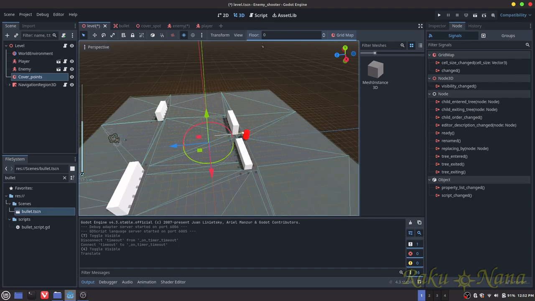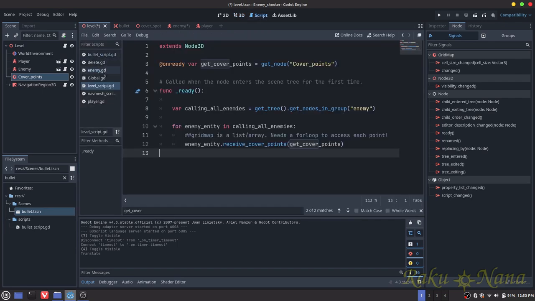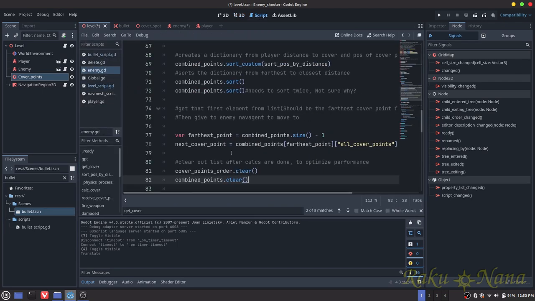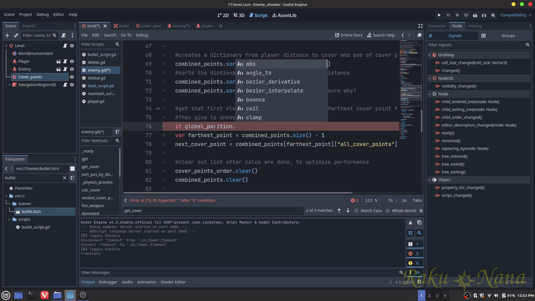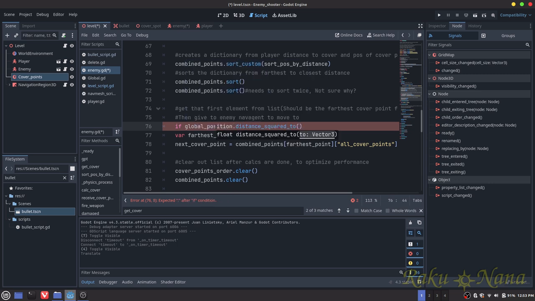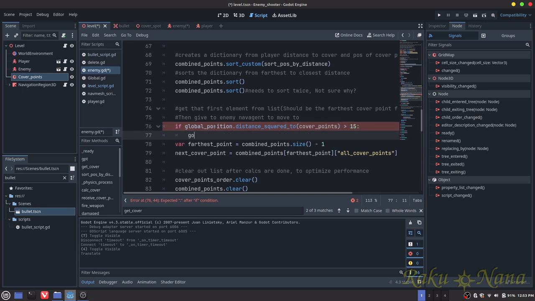So you can limit the distance if you need to by simply doing something like, if global position dot distance to whatever cover point is greater than, I don't know, 15, then go to next point, or too far away, something like that.